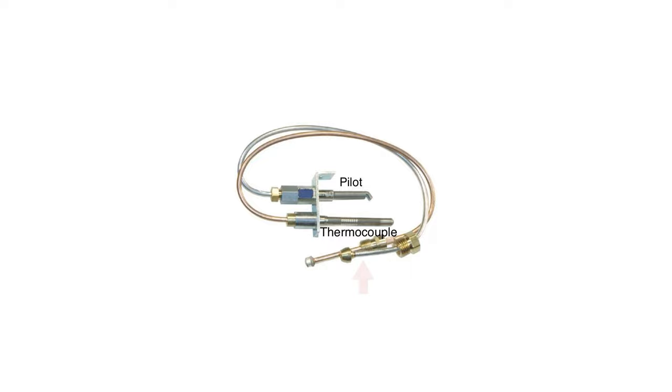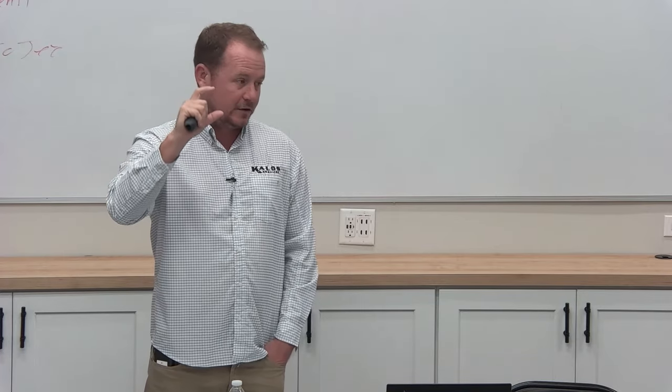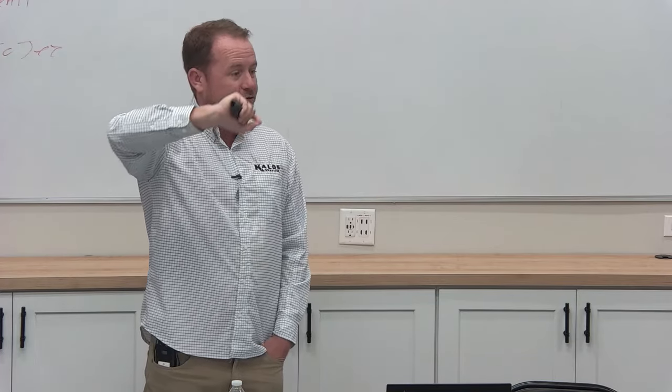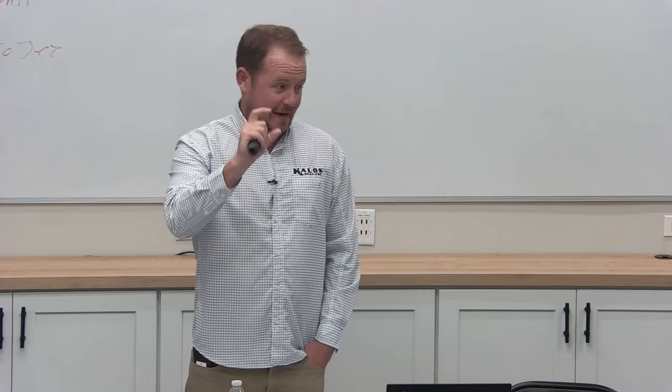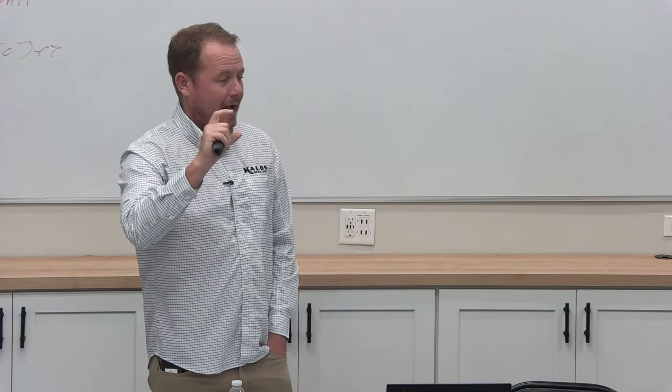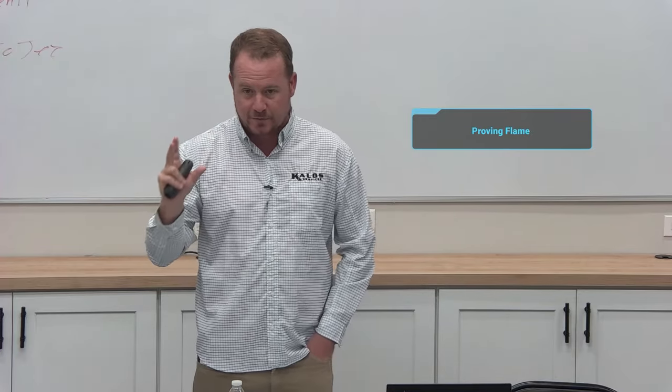So it actually acts almost like a little tiny transformer. It's actually creating a little bit of energy. And then that energy travels through the safety path and is what actually energizes the gas valve. So it's acting as a power supply, but it also acts as a method to prove flame. So this term proving flame is really important.